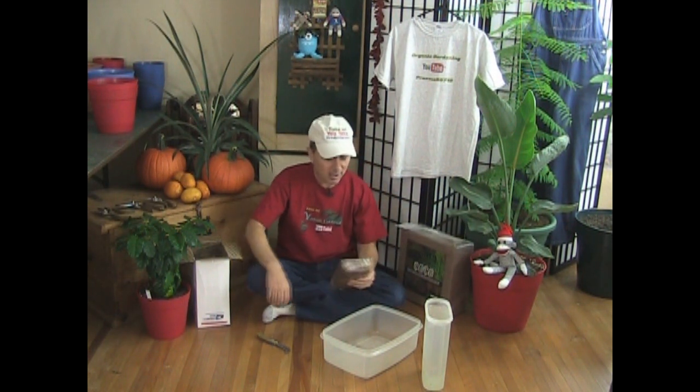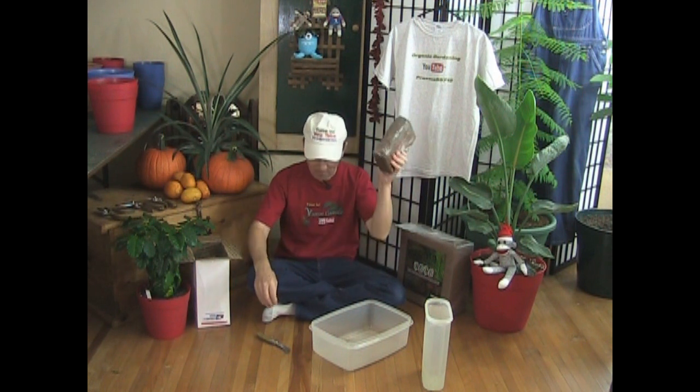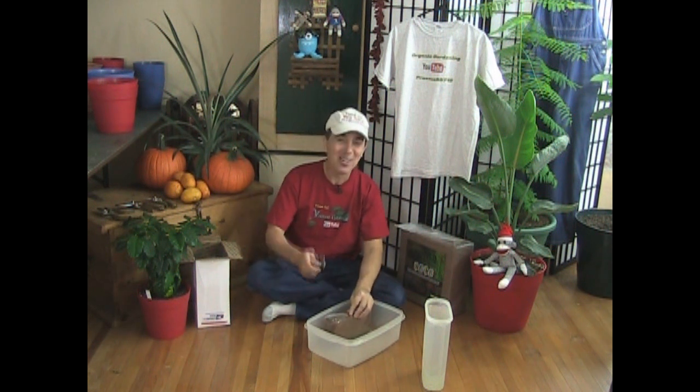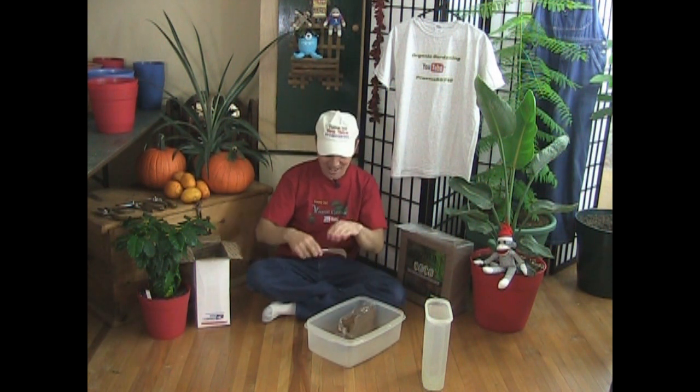Well, in the spirit of that, somebody mentioned this to me about the cocoa peat a while back, and I've never really thought about it, and then I got into it, and now I'm addicted to this. It's like a little addiction going on for me. And in the spirit of a good addiction, I want to get you addicted as well. That's why in the last episode you saw all of these bricks of cocoa peat. No, it was not heroin, it was not hash, it was cocoa peat. And you guys knew what that was.